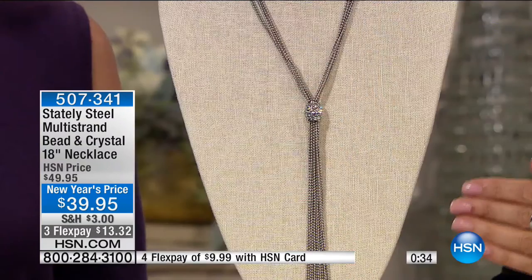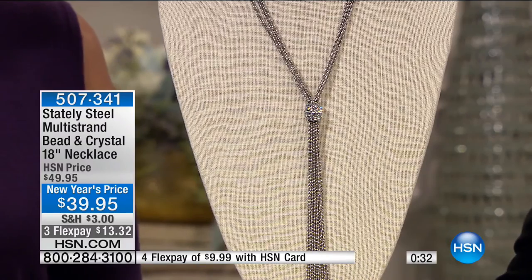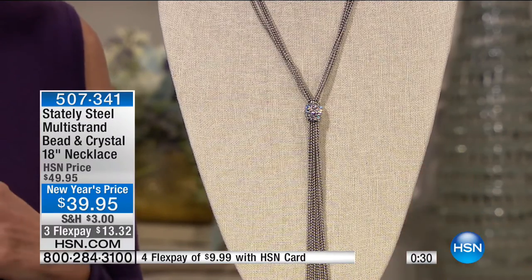If you probably don't have a necklace like this yet, I remember watching a television show of top tens, and one of the top 10 sexiest looks was a trench coat, so you look like a British spy kind of thing, a black stiletto pump. Y-shaped necklace was in the top 10. And you can see why. This does the trick. But I love the detail. And no plunging neckline needed.